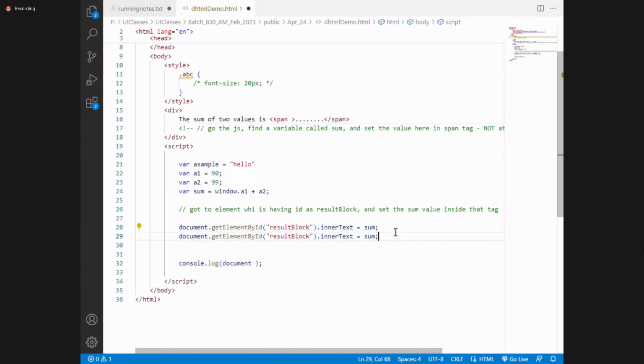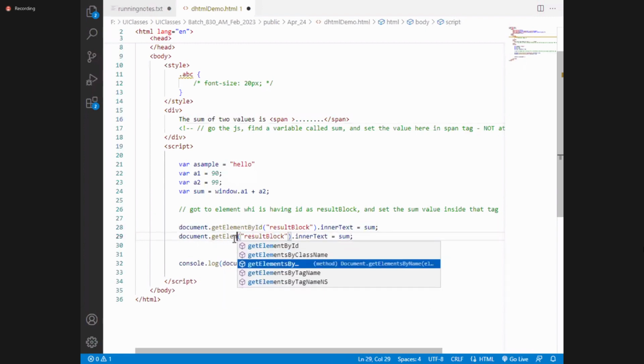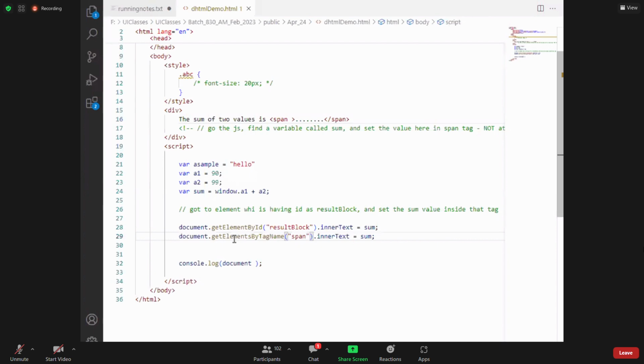There is one of the predefined methods called getElementsByTagName, which is called span. Now what I'm saying here, instead of this, document dot. Obviously, I'm going to find one of the elements either by tag name or by class name or by ID within the DOM structure only. So within the DOM structure, find an element having an ID called span. Now you set the value to it.